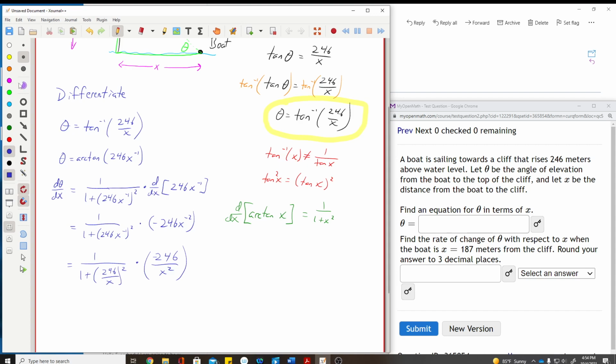But I don't really need to simplify this expression because I'm going to plug in and just get a number anyway. So our goal here is to find the derivative of theta with respect to x when x is equal to 187. So what I can do is just plug that x value in and then evaluate the number that I get. Now, this isn't going to come out to a nice, neat number like 3 or anything like that, so we're just going to plug it into our calculator. And so the number I get is negative 0.0025763209.